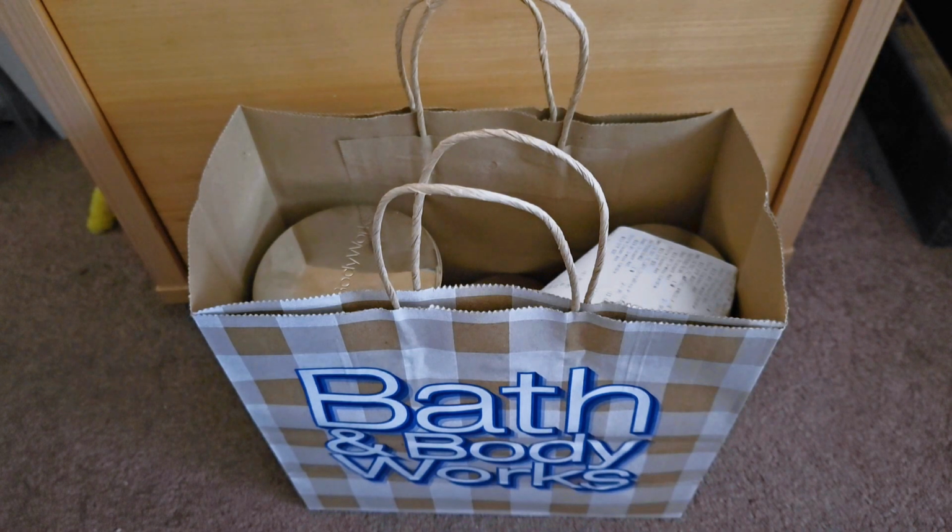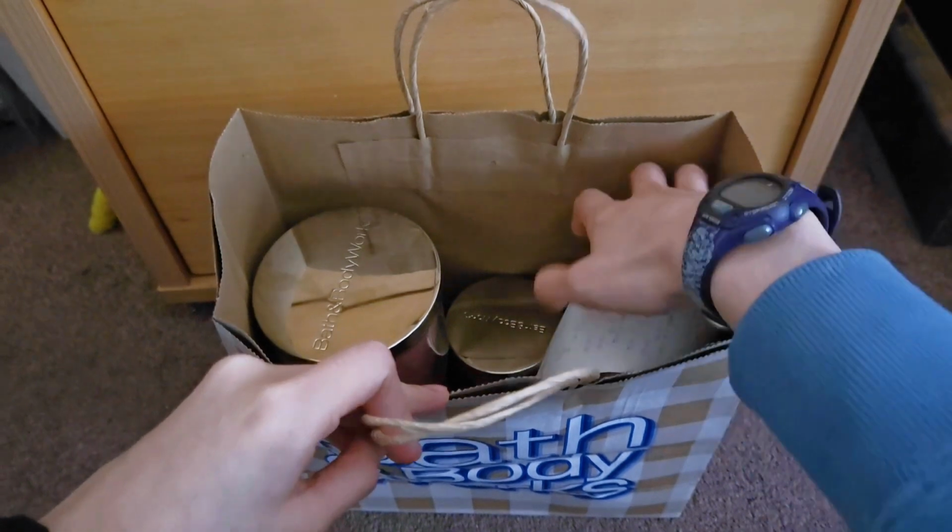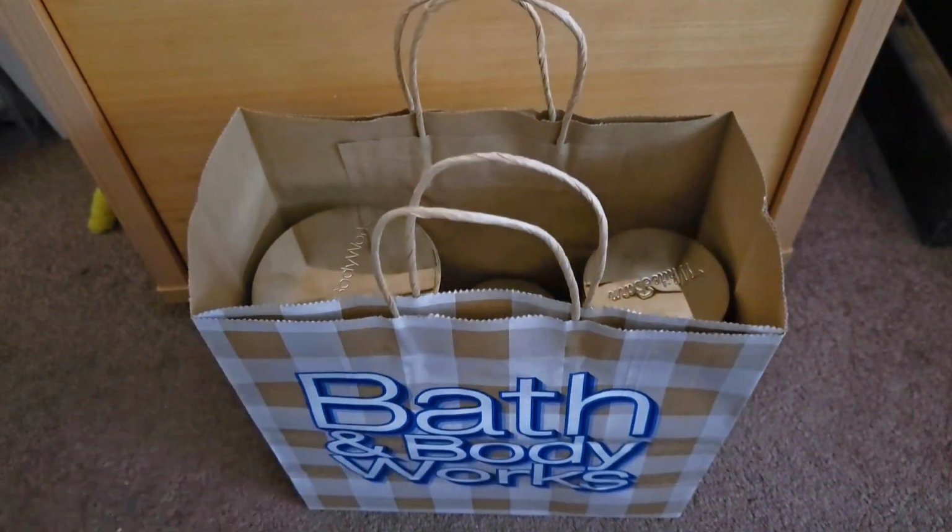Also, candles are $13.95 every candle, no matter what crazy lid is on there. So if you buy 3 candles, you can use the 10 off of 30, because long story short, each candle comes out to $10.61 or $10.62. So I had 2 Fetch Rewards gift cards on my app. I used both of them, and I think I ended up paying like $15 out of pocket. So there's my receipt. Oh, I also had some rewards expiring.